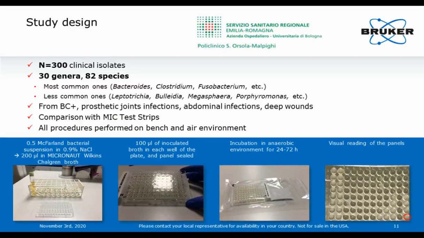After 24 hours of incubation, the panels were visually inspected, and if a growth was observed in the growth control well, the one circled in red in the image, the MIC values were read. The last picture on the right shows a panel in which a Bacteroides fragilis has grown. As it can be observed, the antibiotics are placed vertically in the panel, with the highest concentrations in the upper part.